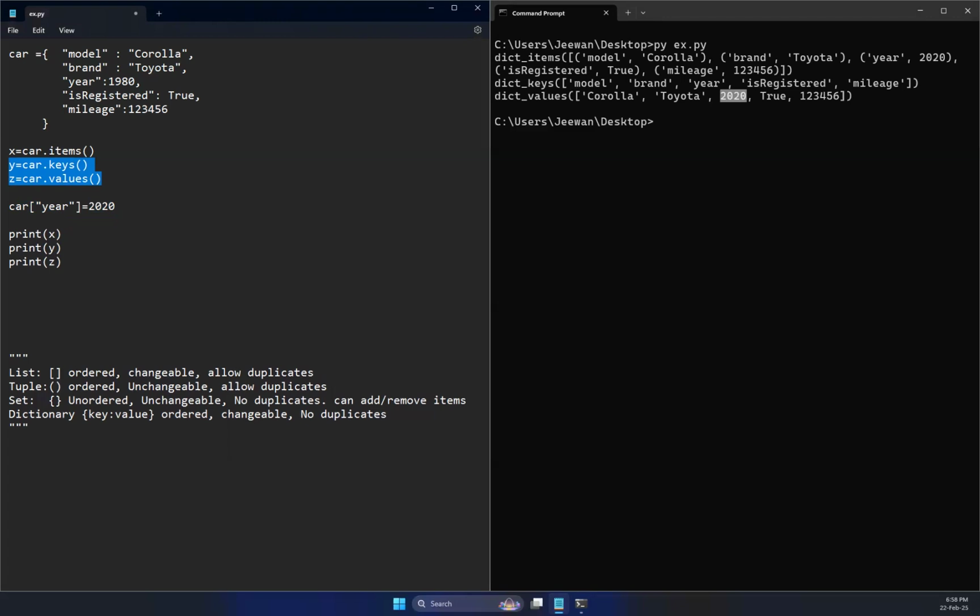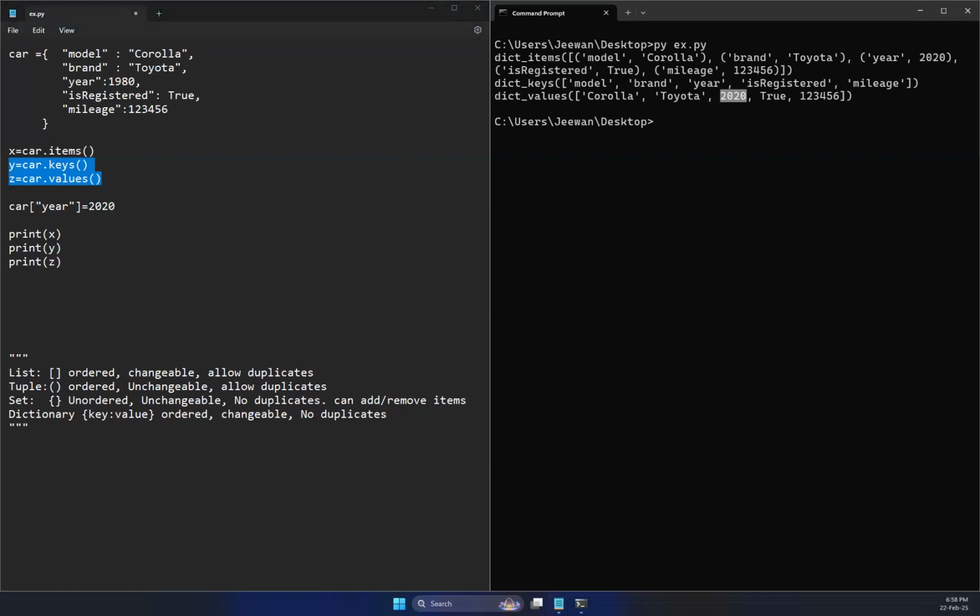Even though you make a change to the dictionary after using the items method or keys method or the values method, and you are getting the list, if you do a change to the dictionary, those lists get updated right afterwards. That is how you can do it.